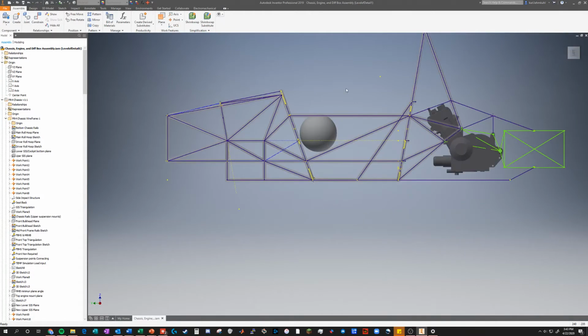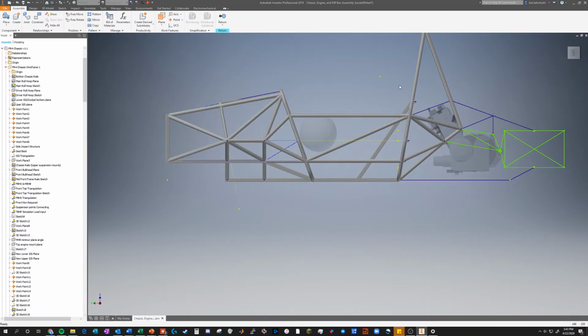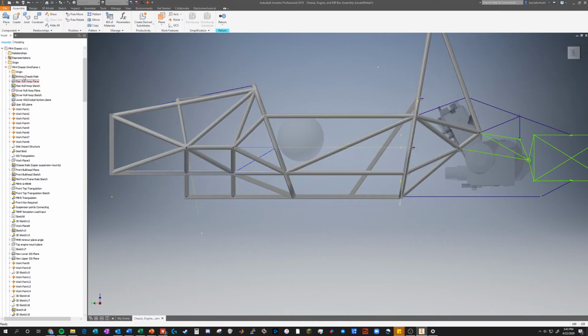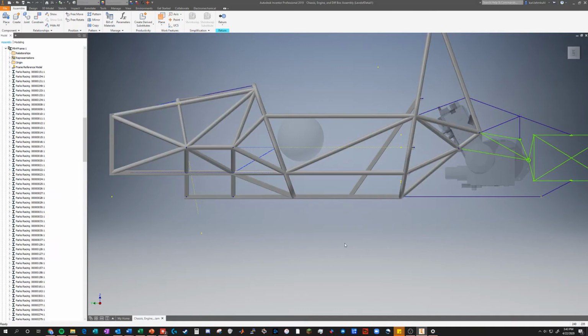Number one, there does not need to be three horizontal tubes in this center section. Let me go into here and make it not transparent. Okay, there does not need to be three center tubes in this section. One, two, three. In our current design, these are meant to comply with the side impact structure rule, and then have another one down here. With the more recent rules, they actually want the side impact structures to be farther apart like this. So it would be a pretty straightforward task to make this bottom frame rail the lower side impact structure.